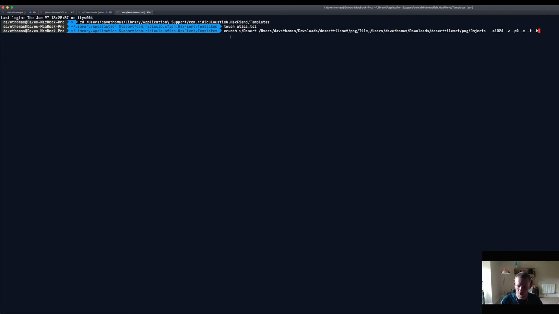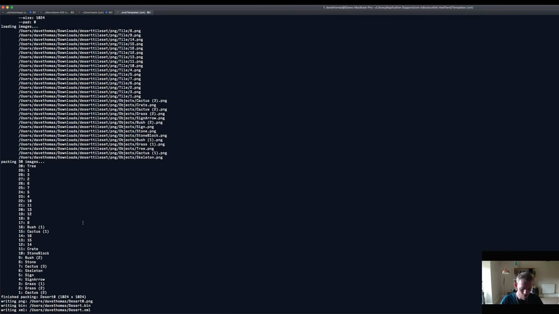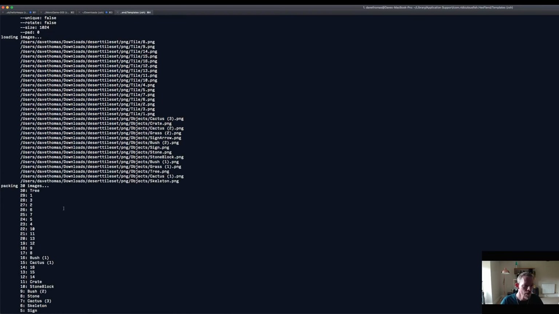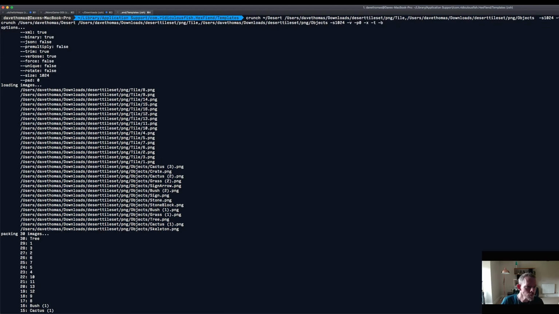So if we were to run this, the verbose option gives you this list of things that it's done. You can see it's gone through each of the PNGs in the tile folder.